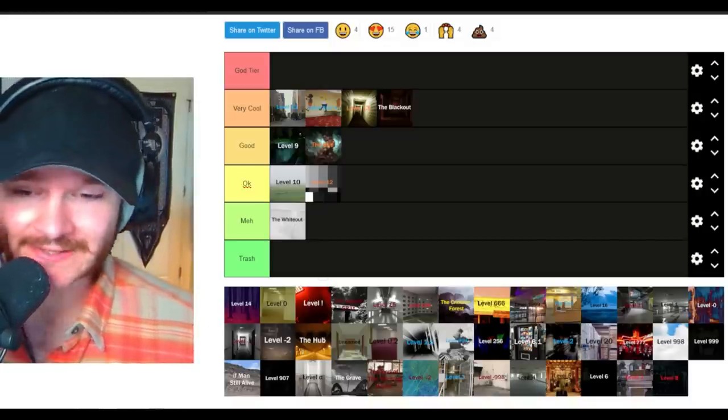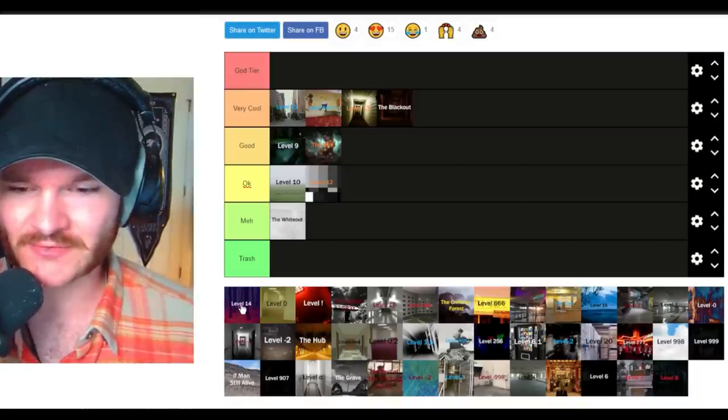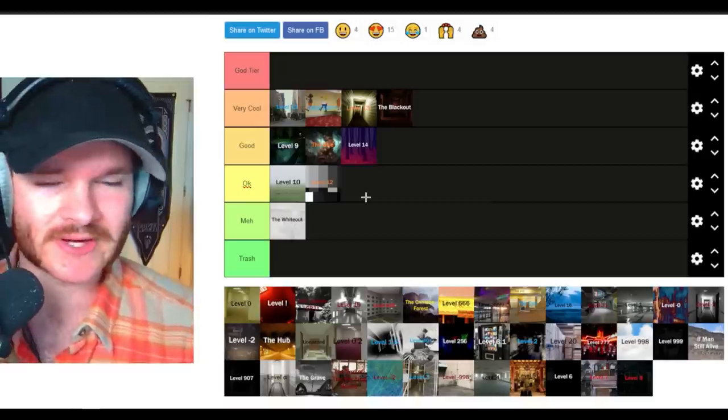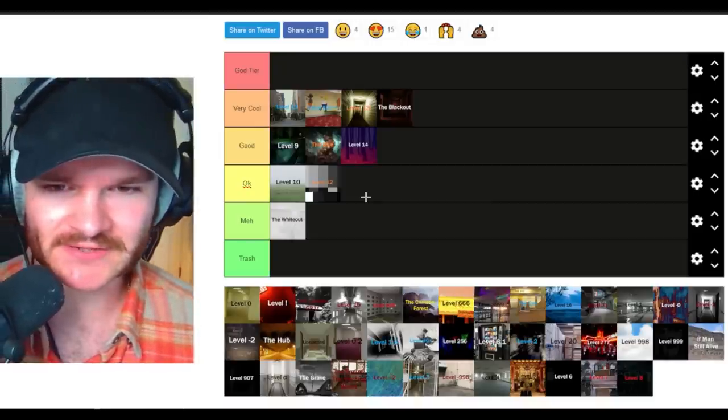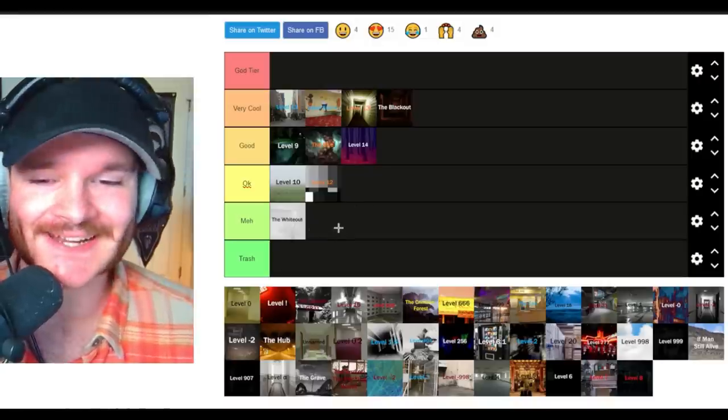So now we have level 14, or paradise, as it's been nicknamed. This one is cool. I'll put it at good because of its story. I feel like there's a pretty cool storyline there. It's very secretive. Not many people know it's there. There's like some weird cult stuff going on, and I kind of like it.